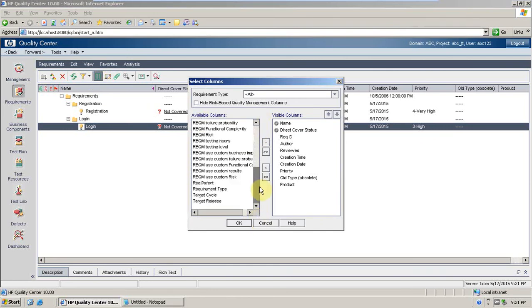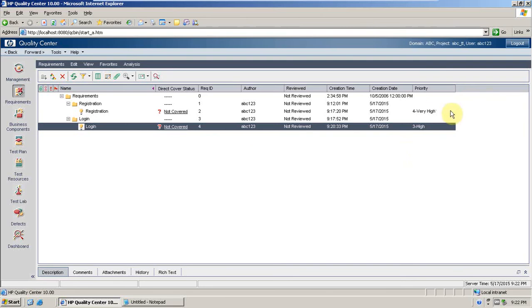You can use it, but only 10 are visible. I don't need that, so I can move it to the other side. If you need something from the other side, you can move it here in the visible section. It's okay right now, I don't need anything. And click on OK. So you're gonna see instead of 10, now 8. That's fine.